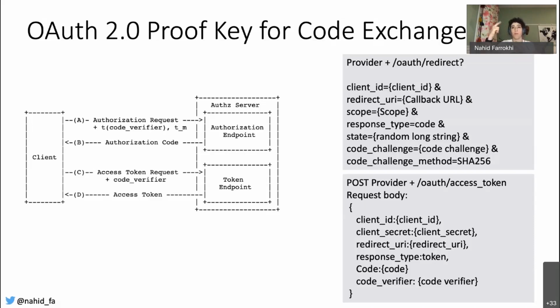Why? Because it received the method before, and also the code challenge. Now, when the code verifier is sent, it can apply the same method on the code verifier to make sure these two are the same, right? So that's why there is a guarantee that the same client which requested and received the code is the same client exchanging it for the access token. That's why it's secure. And because of the previous attack we talked about, it is suggested to use PKCE for both public and also confidential clients.